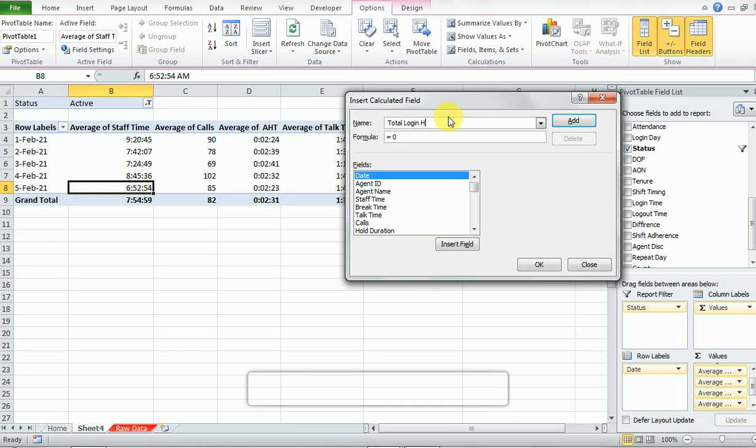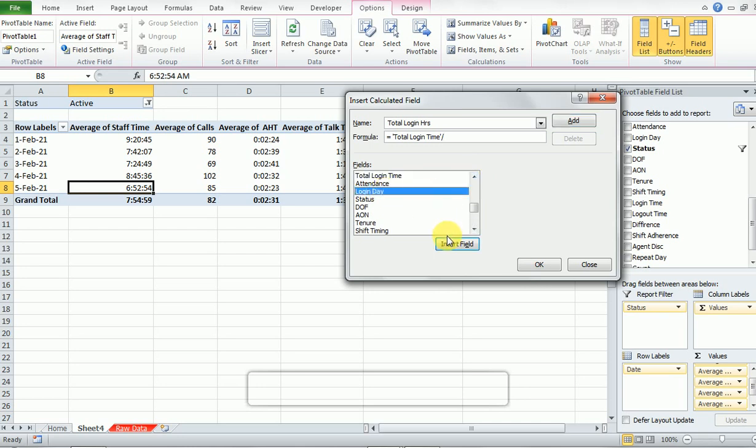Because we are taking the average of this, the employees who are coming will show only the login hours. So for total login hours, I am checking here where it is. You can say here total login time, divided by the login day count. I already told you about the login day count, just checking login days.